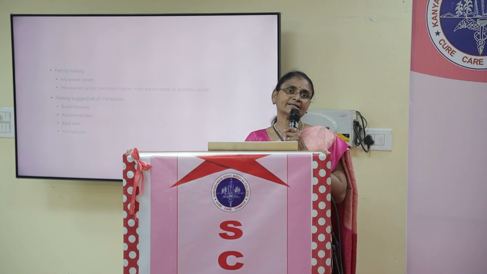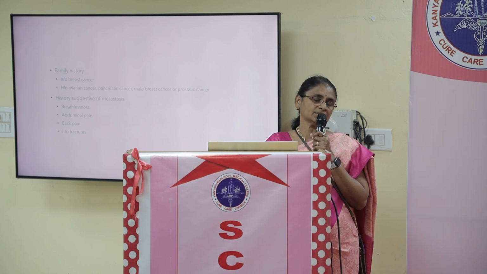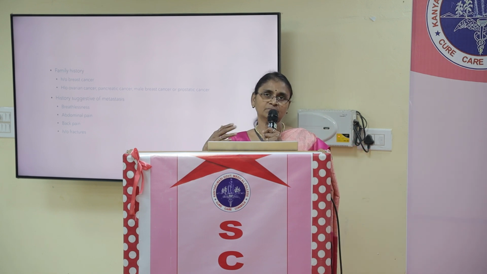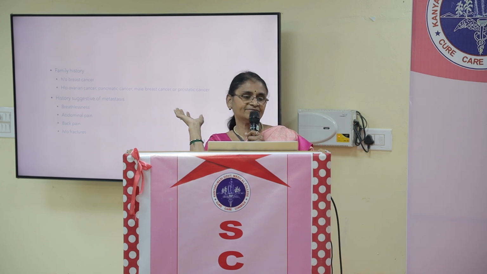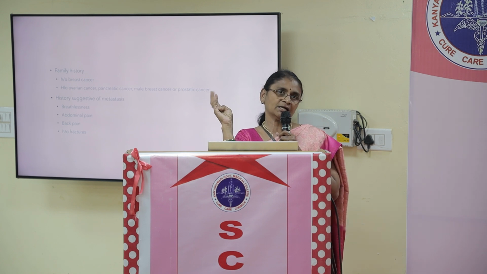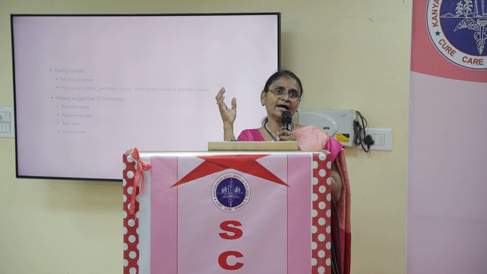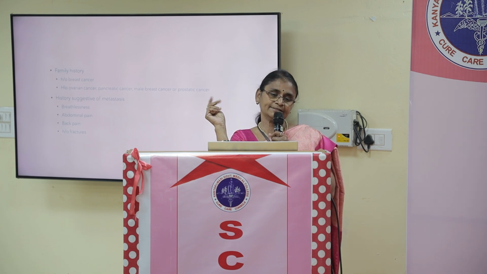Then family history of breast cancer, it may be from the siblings, mothers, daughters, or from the sisters on the mother's side. Even the paternal side also you can ask for the history of breast cancer. And some of this BRCA1, BRCA2 also causes ovarian cancer. You can ask them any history of ovarian cancer, pancreatic cancer, male breast cancer, because male breast cancer is more common in BRCA1, and prostatic cancer.